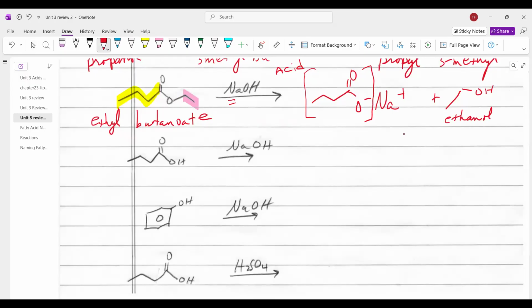This is going to be sodium butanoate. Okay, so jump in if you have any questions now.